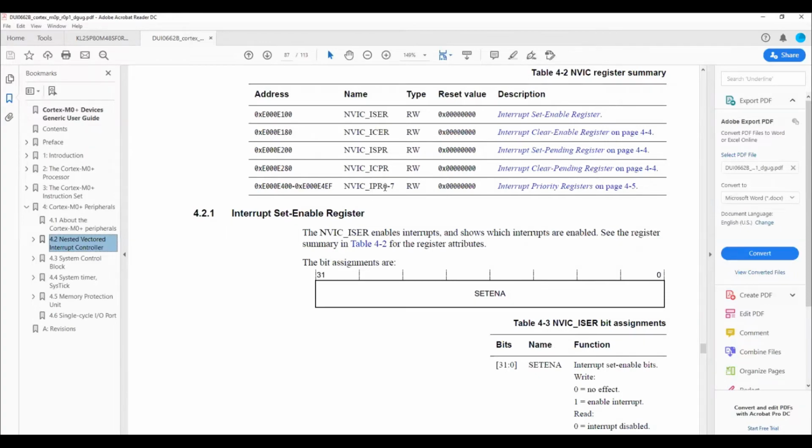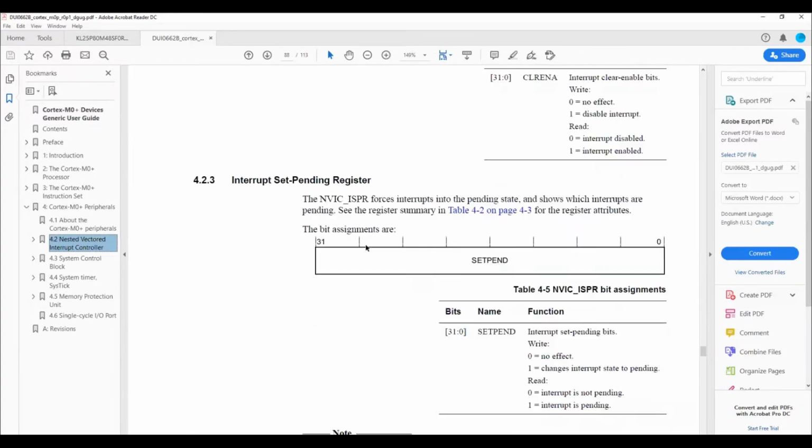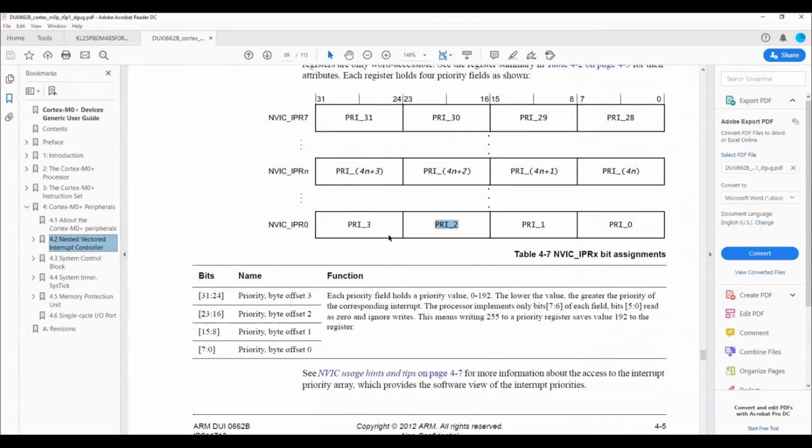And remember here it has how many? 0 to 7, 8 registers. So I'll just go to that location. So this is the interrupt priority level for interrupt 0. It shows you 7 bits, but as I said, the Freedom board doesn't take all of them, it only takes the most significant 2 bits out of these 8 bits. Sorry, not 7 bits, 8 bits, 0 to 7, right? Only these 2 bits are enabled. Similarly, 8 to 15, only 15 and 14 are there for the Freedom board.